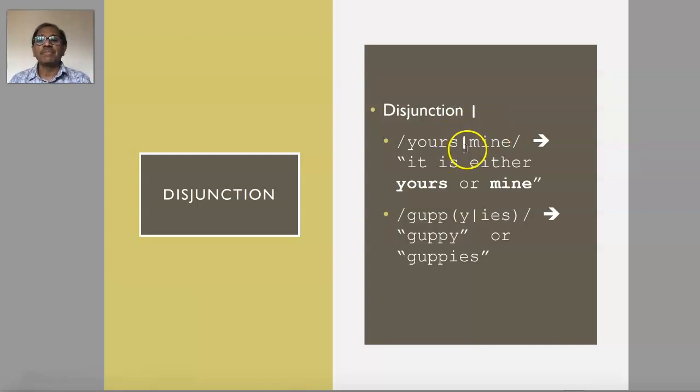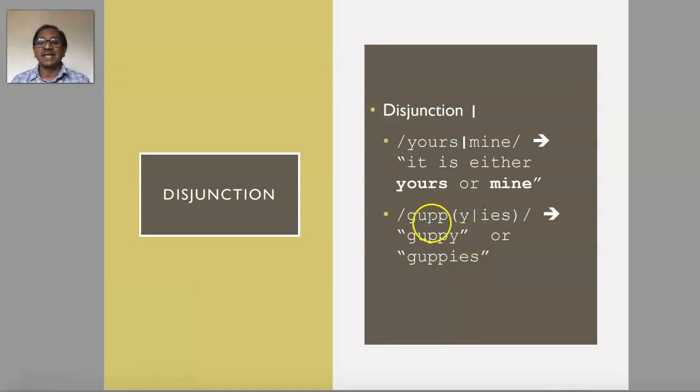So if you use pipe, it means either. It is either yours or mine. That's the disjunction. So disjunction pipe shows disjunction between strings. Disjunction square brackets means disjunction between characters. So if you want to identify words like guppy and guppies, that means you want a distinction between Y and IES.